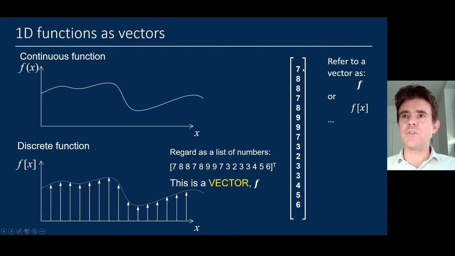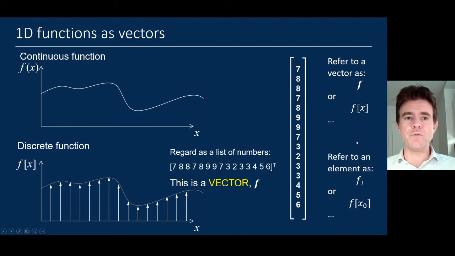So we could refer to this vector as just a bold letter like F for all of these elements in the vector. Or we could try and capture it as some kind of discrete function like this, but obviously there's only a limited range of these indices x to look up a particular element f in the vector.